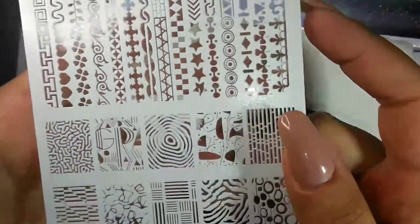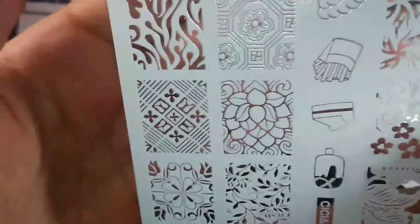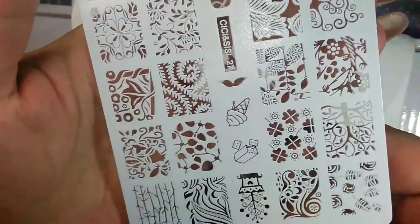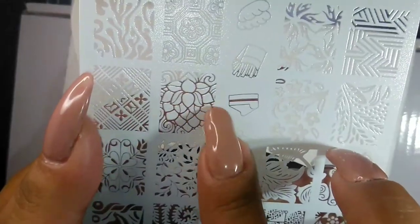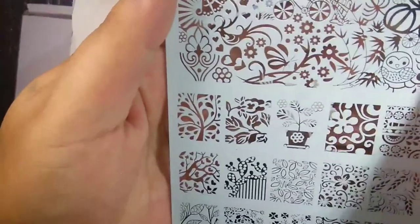This is one of them. This is number 26. This is number 27. I really do love the images, and there's so many of them that have a negative space that you can do reverse stamping with. I really love this image right here. So that's number 27. This is number 28.